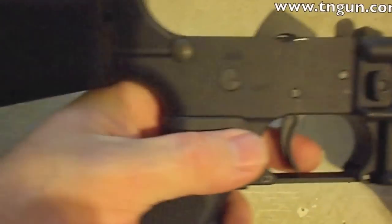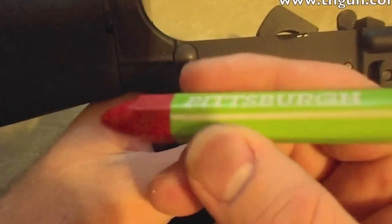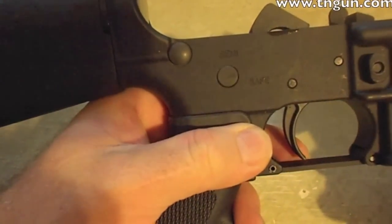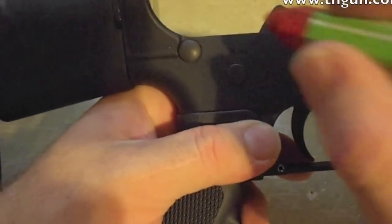Okay, we're gonna do the other one so you can see the process. Right. So what I've got is a lumber marking crayon, but it doesn't have to be a lumber marking crayon. It's just that I was at Harbor Freight and I saw them, and I said, I'm going to go ahead and get these. I'm going to show people how to do this.